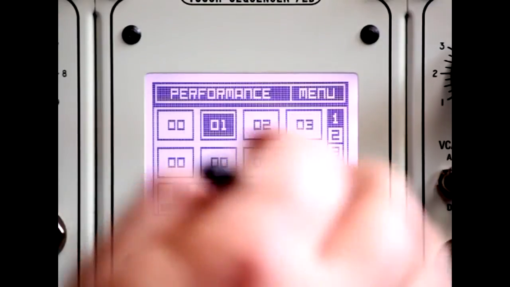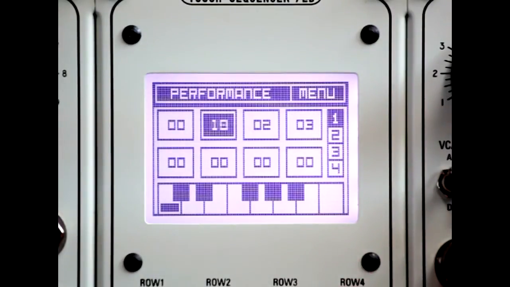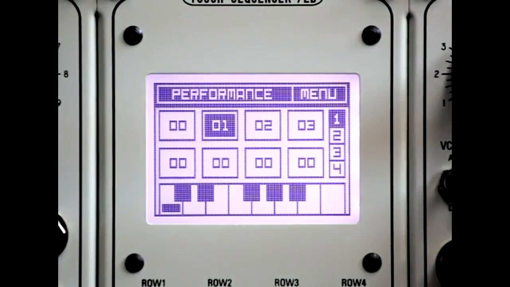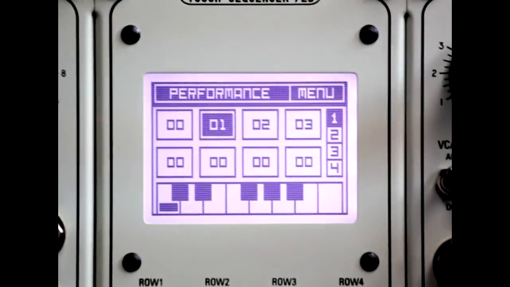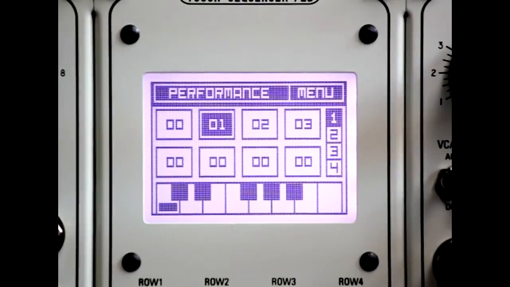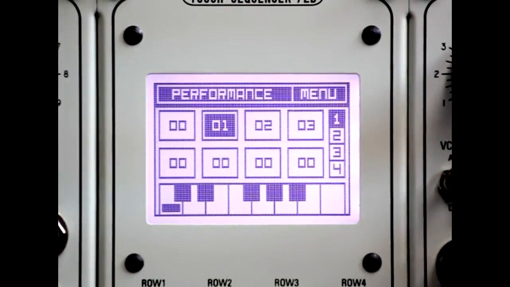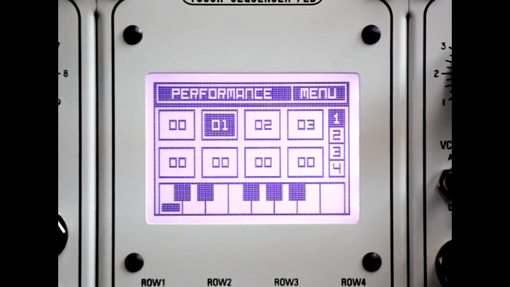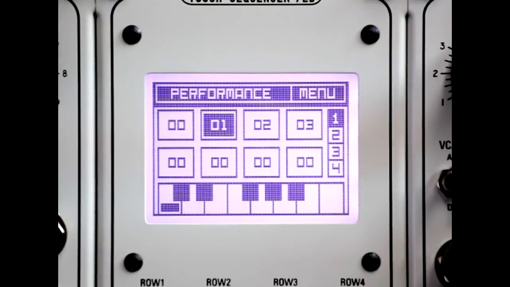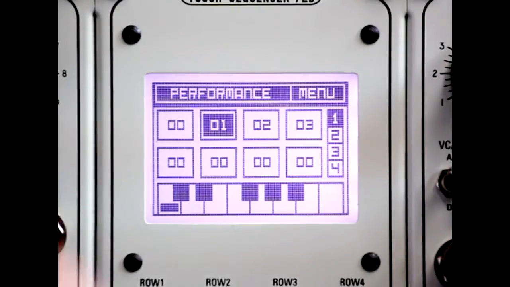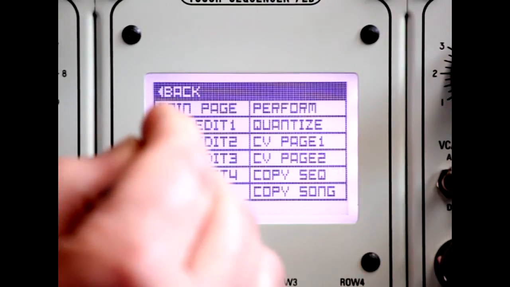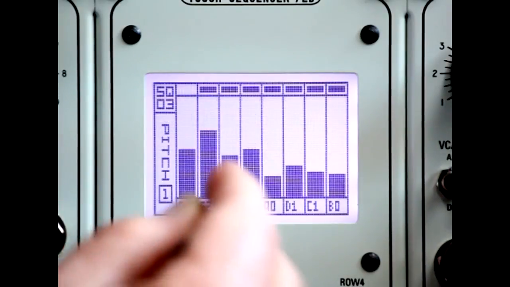When the pad key is in focus or active, you can also dial in a different sequence with the encoder. This is handy for trying out other sequence combinations before finalizing the song arrangement. We can still edit the sequences in the same way we did in previous videos. The benefit here is we can access each sequence individually without waiting for it to come around in a chain song cycle.